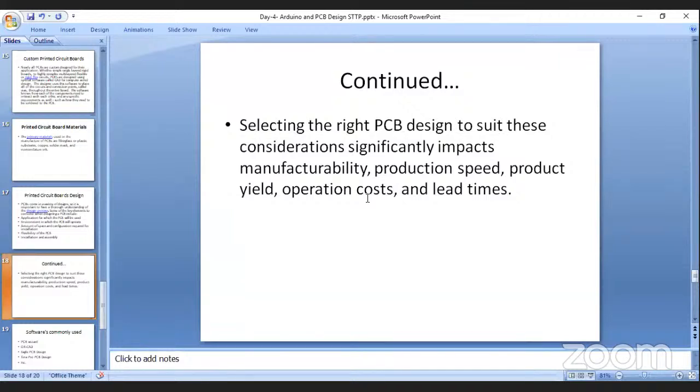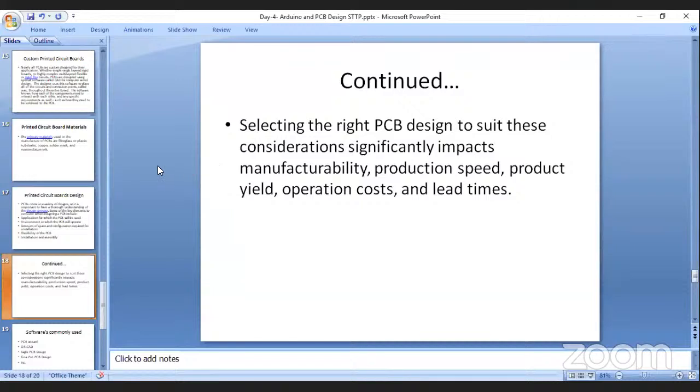Then operation cost, what is the cost we require for that, whether it is budget or pocket friendly or not. You are making a project, but your PCB manufacturing process requires 5,000 rupees. Is it worth it for you? Because your product is going to sell at 200 rupees or 500 rupees, right? So fewer days required for fabrication, less money required for fabrication, and lead times, right? So what is the basic sell time which needs to be met, right? So definitely you have to consider all the aspects, the two or three aspects I have discussed now, before going into the actual designing of your PCB, right?